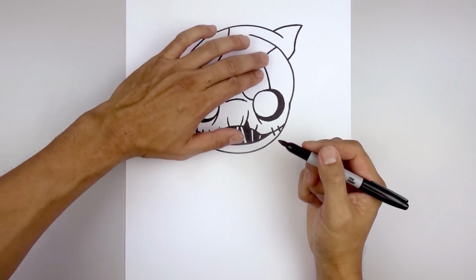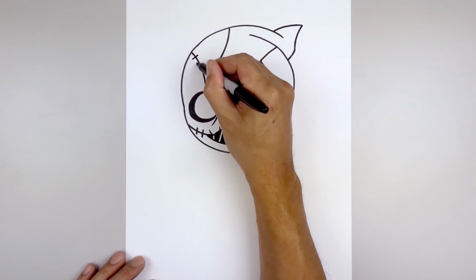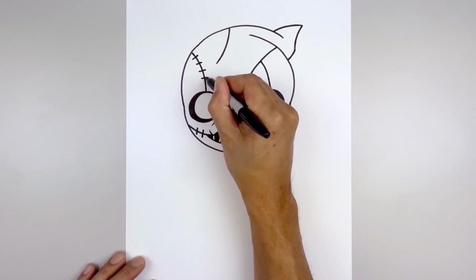Let's add those stitches to each of these lines. Starting from the top, just leave an even space gap all the way down.